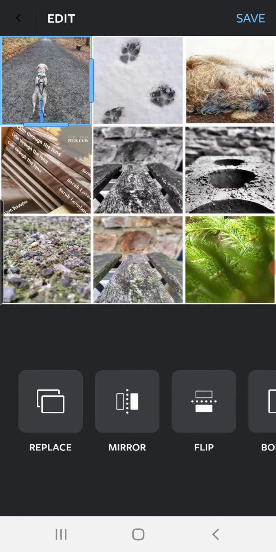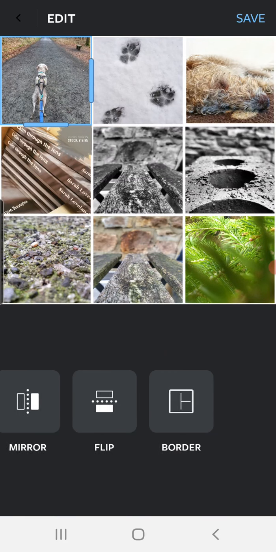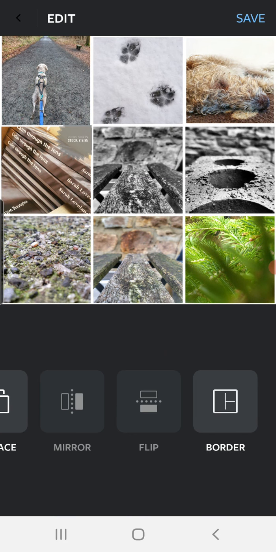Now at the bottom you've got things like replace, mirror, flip, border. I usually add a border to the pictures. I think you have to go through and do each one, but have a bit of a play and see how that looks, because generally I add a border when I edit them in Snapseed. Sometimes it's tricky when I'm in here to see if it's got a border or not. So some may look like they've got a thicker border than others, and that's just because that's what I've done in Snapseed. So you might want to edit them all the same way in Snapseed, or just leave them as they are and drag them in, and you can add a border in here. But don't get too bogged down by that. So you've got your 9.